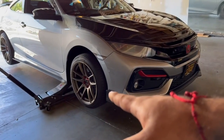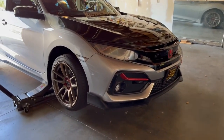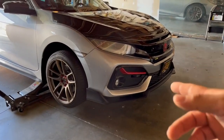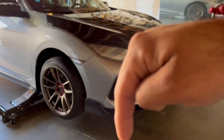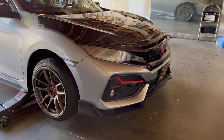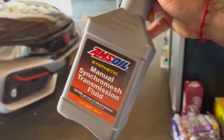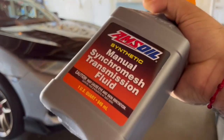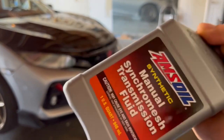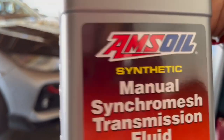The car is lifted up on the side right here. The thing with a lowered car is the jacking point in the middle is all the way under — I'll show you guys. Today we're doing a transmission oil change, and I already did the regular oil change. We're gonna be using AMS Oil. Everybody says when they switch to this, the shifting feels way better, so hell yeah, time to get rid of that old fluid.